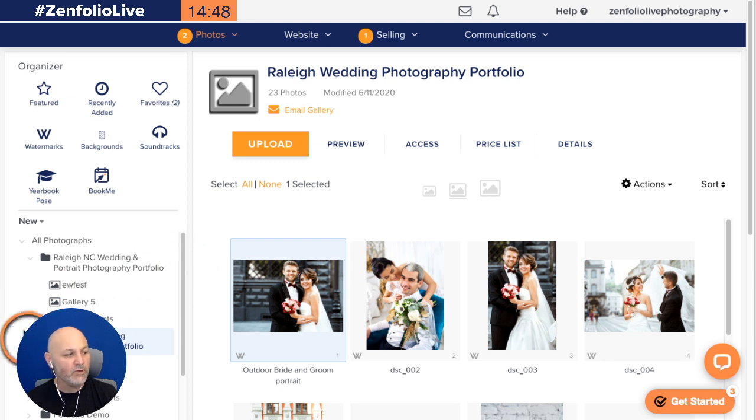However, all of your images are right-click protected, so nobody can just right-click on them and save and download them. I'm sure if you've gone through Google search, you've come across some images that will not allow you to right-click and save. That's the same thing on Zenfolio. Now, you can enable downloading and all that stuff. Great questions, you guys. 14 minutes left.